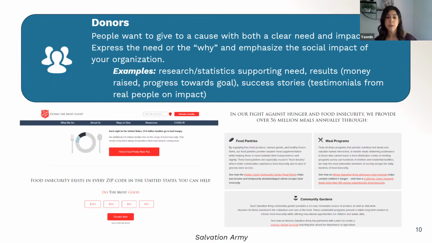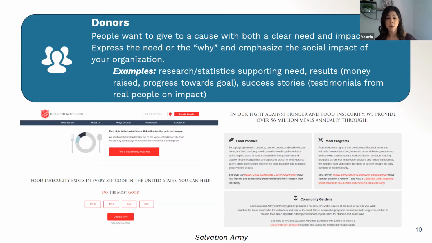And so similarly to the volunteers examples that I provided, statistics and research are a great way to do that. You could show results towards a goal that you have as a business, money raised, things like that. Success stories again, so showing testimonials from real people that maybe benefited from the donations and showcase what that impact is.